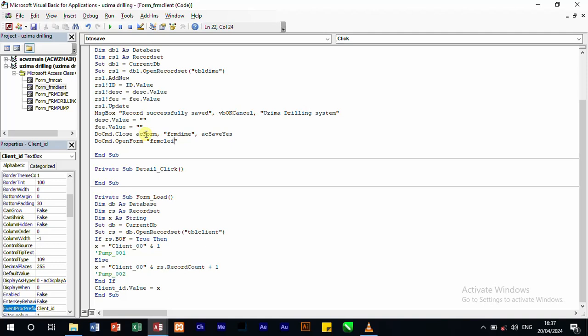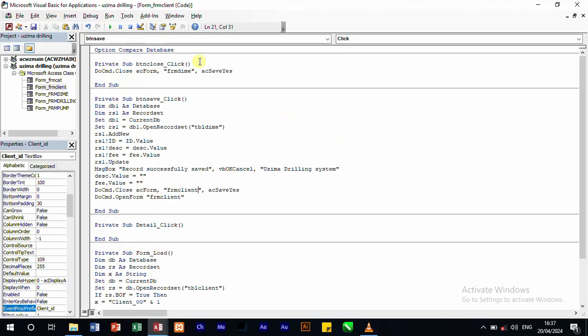where is not necessary. So client, you're going to copy this one, then you're going to paste, and also here you're going to paste. So you're going to change this one to table clients, and then this one you're going to say client ID is equal to client ID dot value.